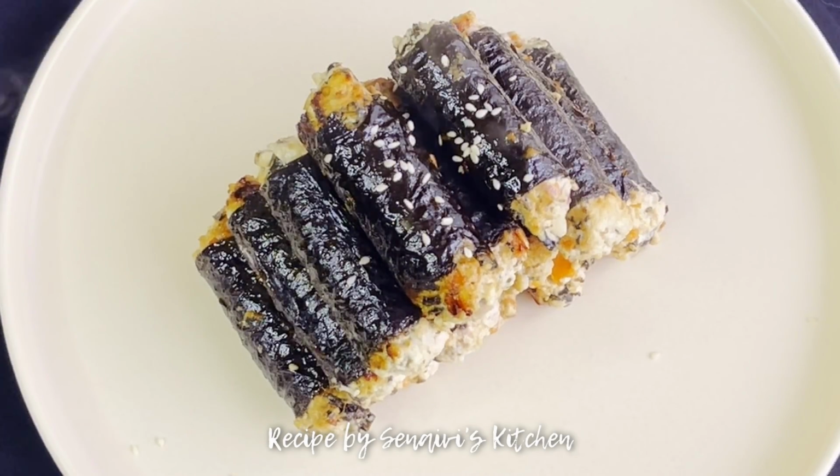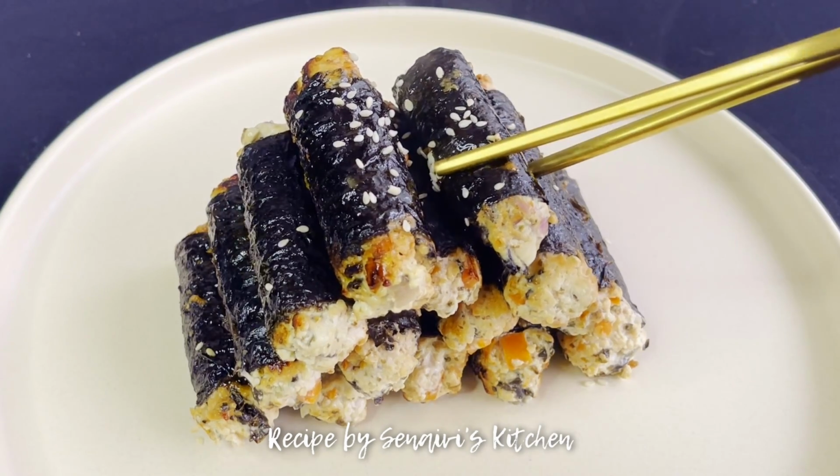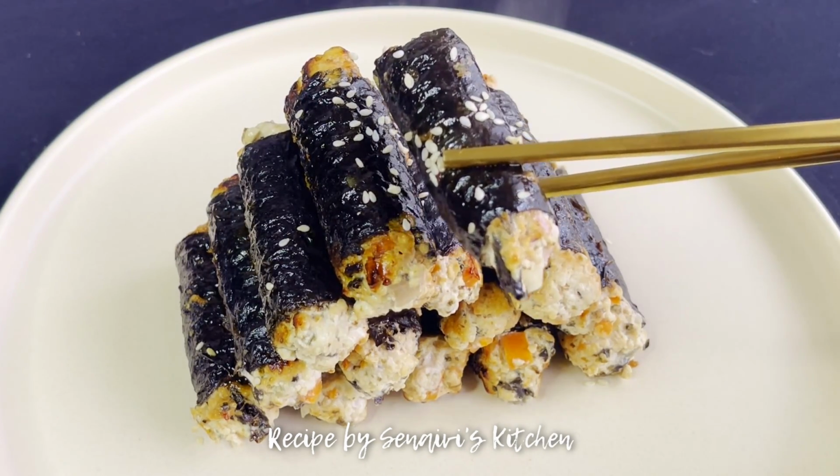And there you have it. Super easy and delicious, but also really healthy chicken seaweed roll. Perfect for eat clean diet.